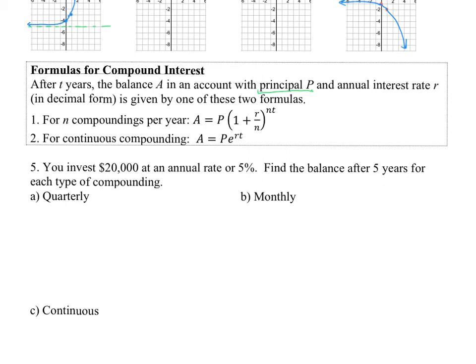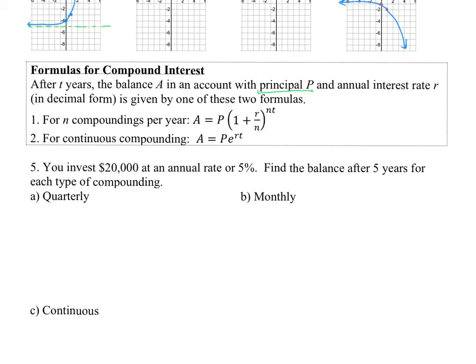It's A, that's the amount of the account, equals the principal times 1 plus decimal rate over the number of compounding times nt. Okay, continuous compounding means like every second of the day they are calculating your interest, and you're accruing it on your new interest, and it keeps calculating and calculating and calculating. Generally, you want to think the more times they compound a year, the more money I'm going to earn. Okay, we're going to try it a couple ways.